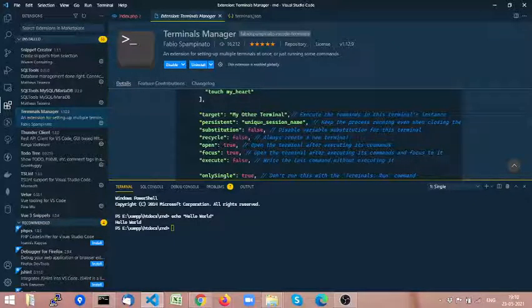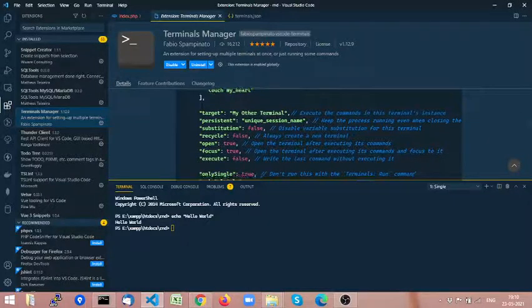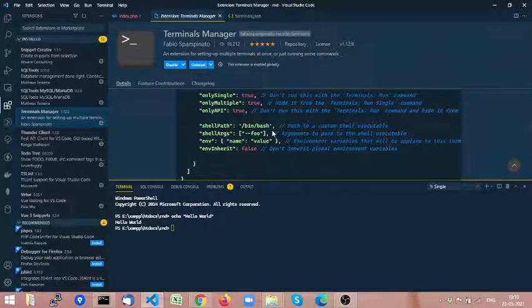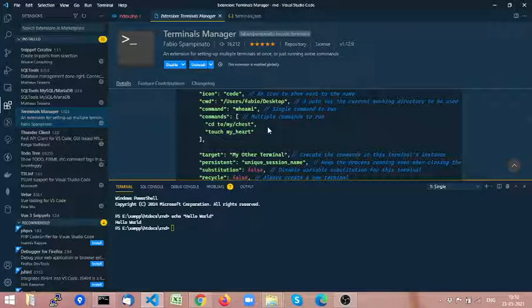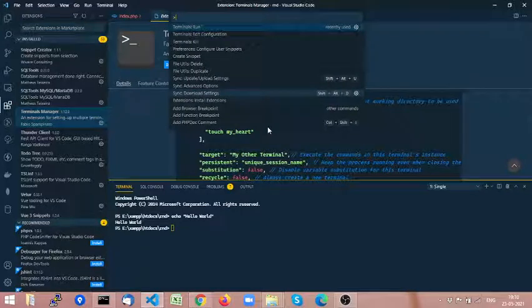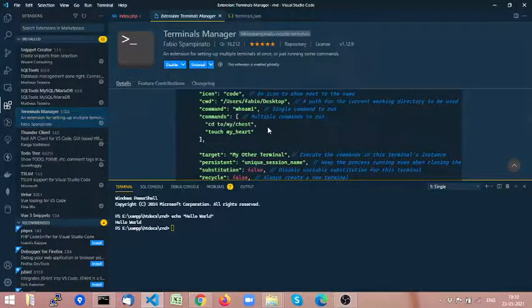Maybe not that important when you start using Terminals, but as you get to know this extension better, you will make use of it. There are quite a few options which you can explore later. I have explained the main ones. So let me again show you how you can run the terminal. Press Ctrl+Shift+P to open the command palette, and then select the Terminals: Run option.